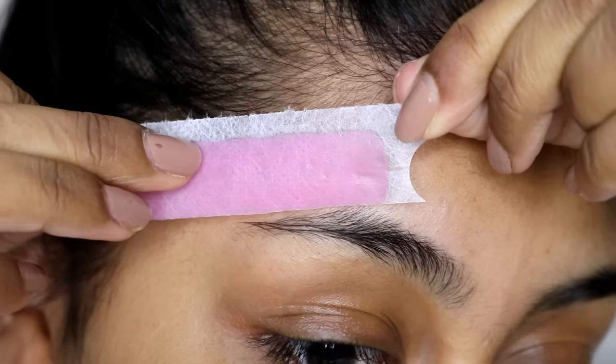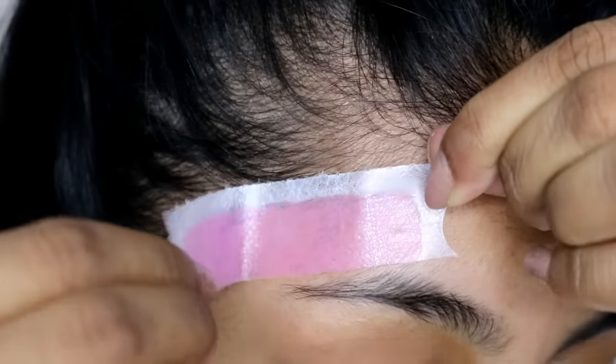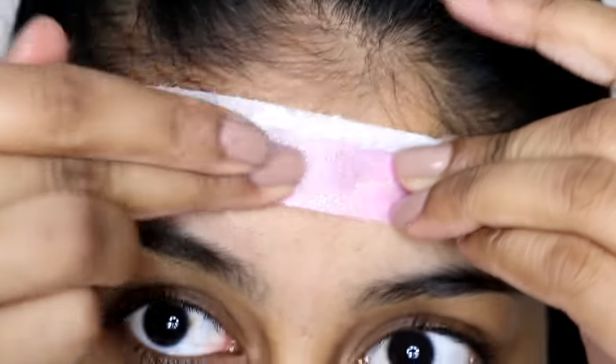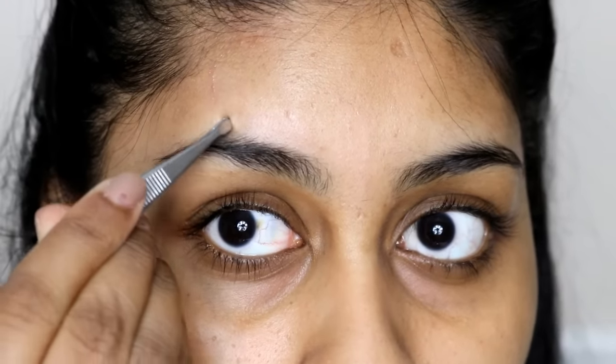Okay, I'm going to tie my hair up actually. Like so. Then you want to pull it off. Look how smooth it is. I have hairs here as well. So I don't know if you can see, I've got a bit of a pointy arc here, so I'm just going to take a few hairs off.